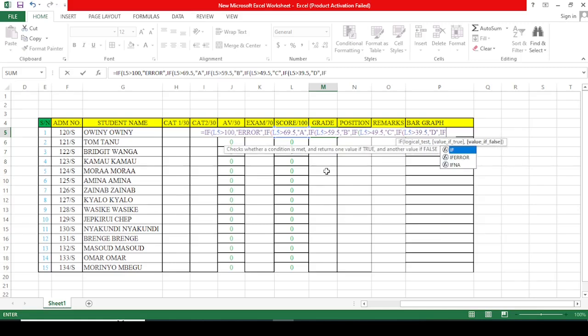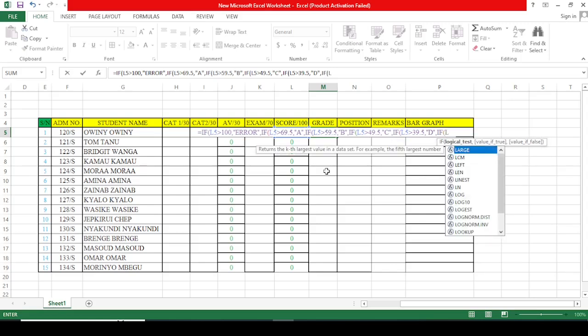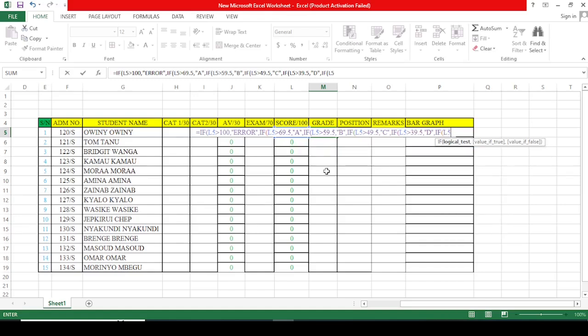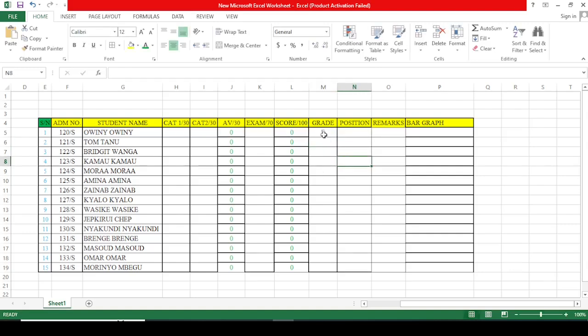If L5 is less than 39.5, this will be graded as E. Okay, then we close all the brackets, press enter, and then drag this all the way up to here.